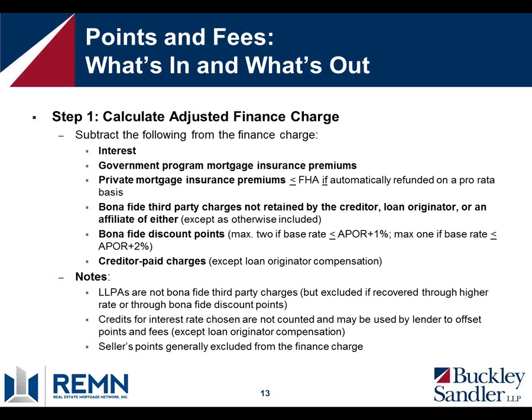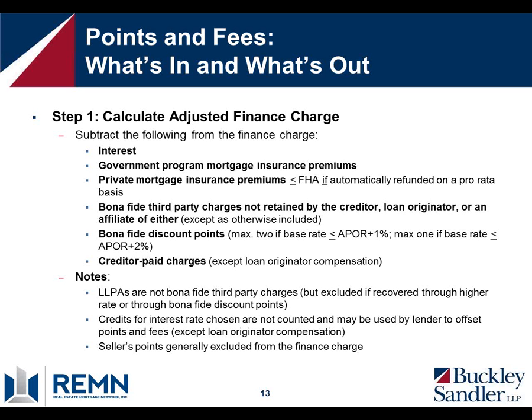Bona fide discount points, and this is tied to, again, where the loan's APR is in relation to APOR. You can deduct 2 discount points if the undiscounted rate, or the base rate, is no more than a point over APOR, and you can only deduct 1 discount point if the base rate is no more than 2 points over APOR. So the higher priced the loan gets, the fewer discount points you can deduct. And what makes it bona fide is a test that the Bureau has been clarifying over time, and in October they did a webinar that provided a little more detail on this.